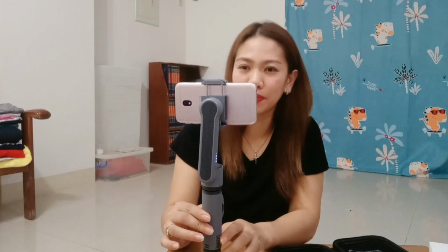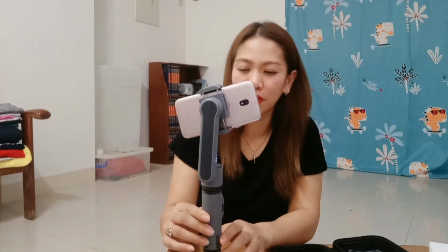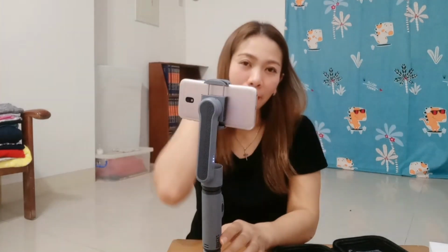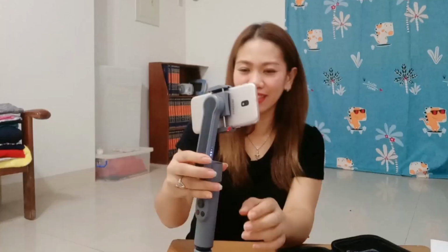Tapos. Siya, guys. Kailangan lang i-focus. Balik natin. Yan. Siya, guys. Meron din siyang, ano, guys. Nag-ikot. Oh, yeah. Nag-ikot siya.